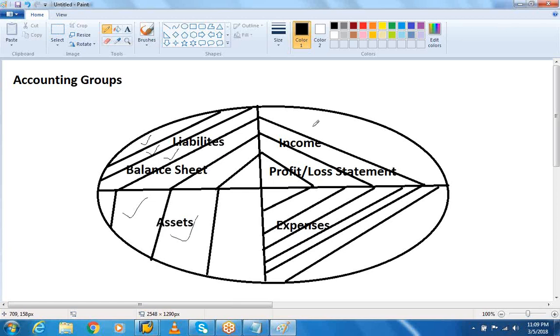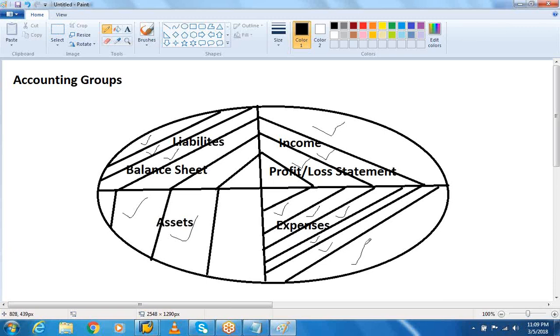Under income we have sales, increase or decrease in stocks, and other income with some GL accounts. And expenses: raw material consumption, production cost, administration expenses, depreciation, interest accounts. Like that, each and every account group is going to have sub-accounting groups.